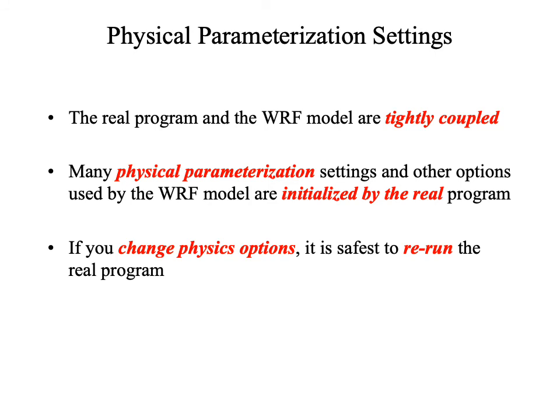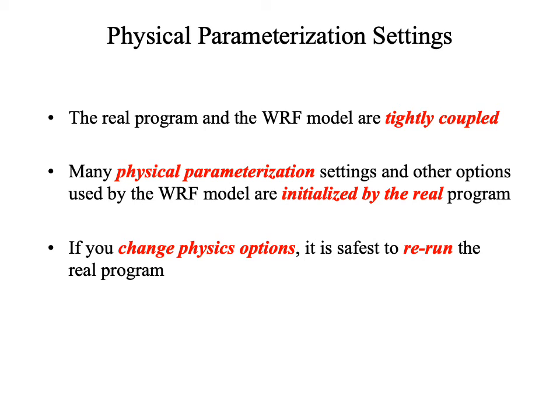So, in recap, the real program and the WRF model are tightly coupled together because the data in one gets passed to the other. There's an assumed mandate that that data is the exact same size in the other program. Physical parameterization schemes, and there are quite a number of them, are initialized by the real program, whether via the values that are provided or the actual dimensionality of the field.